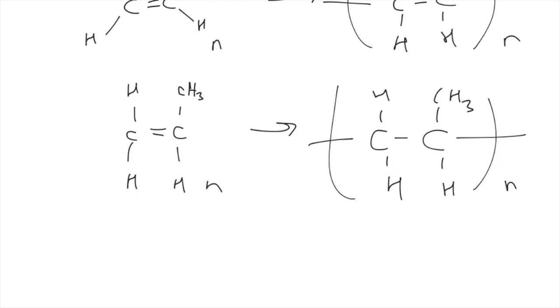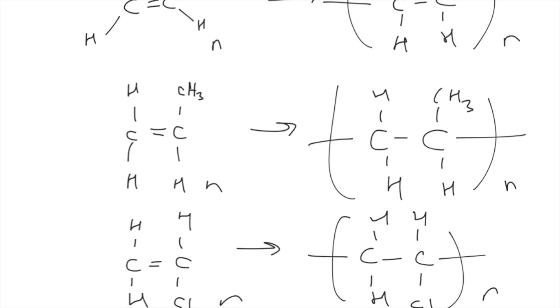Now let's have a look at chloroethene. Ethene obviously has two carbons but the chloro tells us we've just got a chlorine rather than four hydrogens. Then I'm going to draw the arrow, break the double bond, elongate. And then fill in. There you go. Write your ends. And that is done and we call that polychloroethene or PVC. PVC is used in underground pipes for carrying water, gas and sewage.